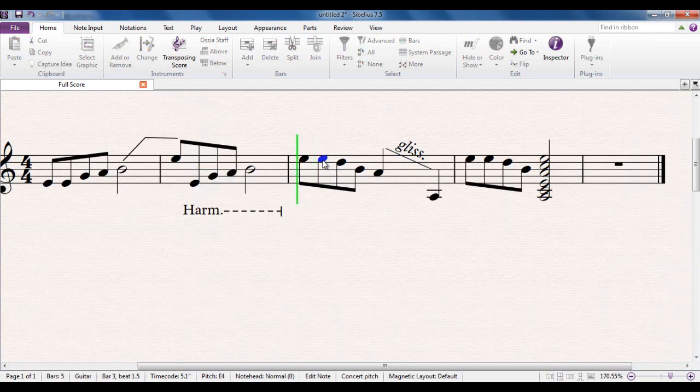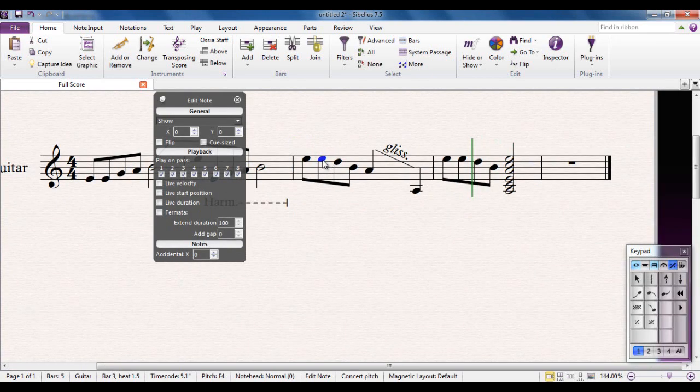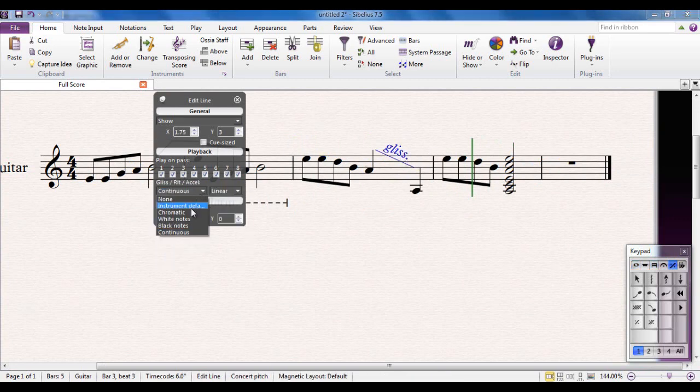Hit play. Interesting sound. Again, select the gliss. I can make it, for example, the chromatic notes, which I think is instrument default, or I can make it all the white notes or all the black notes. That's entirely up to myself. I can also decide when it does a glissando, whether it's straight from the first note to the last note, or early or late. That's entirely up to myself as well.